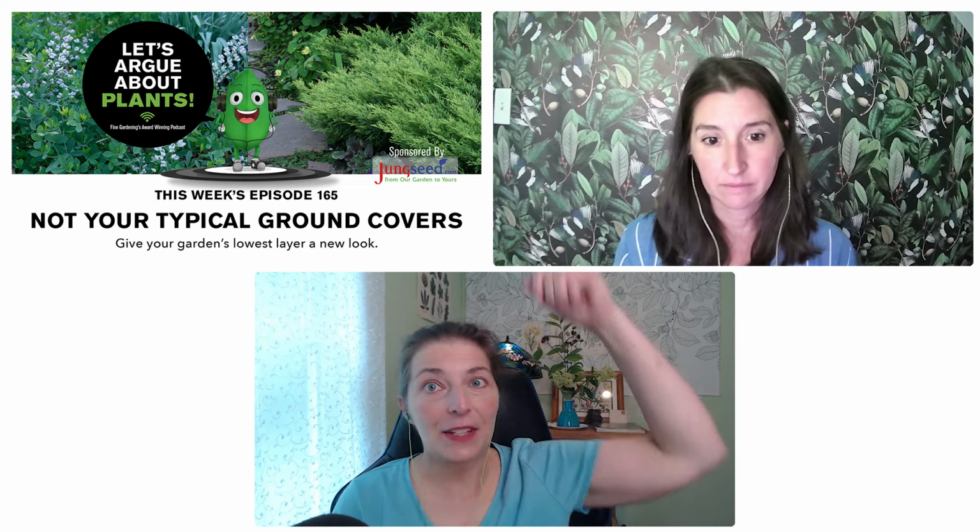I got one as a Mother's Day present maybe 7 or 8 years ago, and I have given away probably seven or eight divisions from the original parent. I've also moved some into dry shade, which I didn't know if it would work there. Under my PG hydrangea, it's really quite dense and not a lot of water gets down to that root zone area. And it was fine, totally fine.